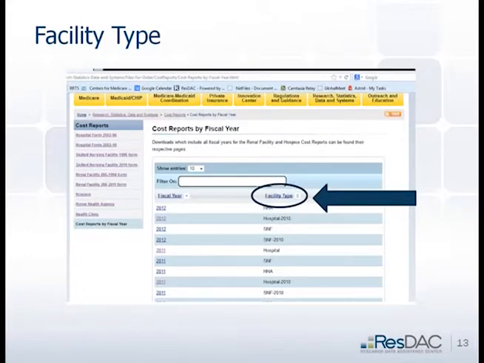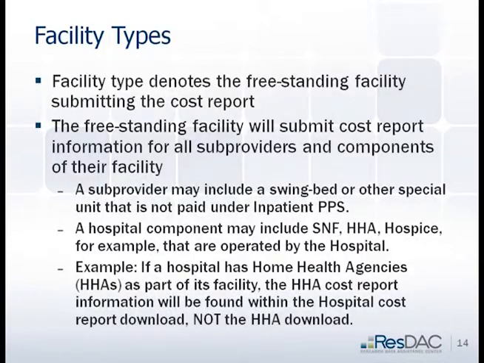Okay, now facility type. This one, you'd probably look at it and go, this should be easy, right? I get what a hospital is, I understand what a SNF is, and I understand home health, so what is there to know about facility type? That's so important. The downloads that you find here are for freestanding facilities submitting cost reports. And that is the key piece of information.